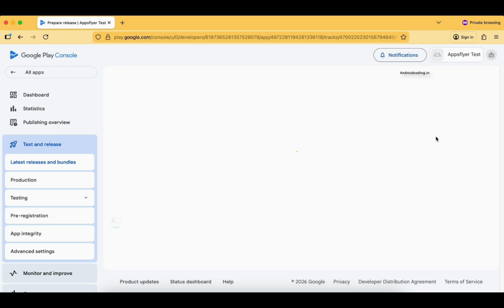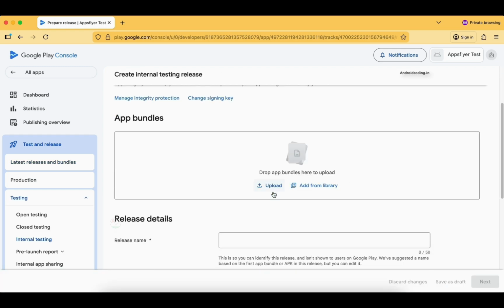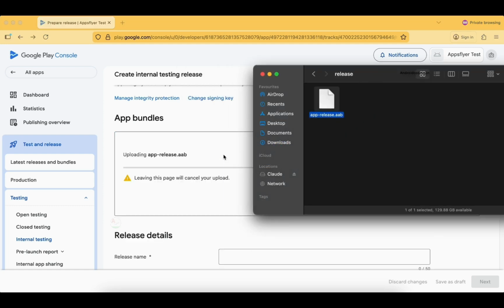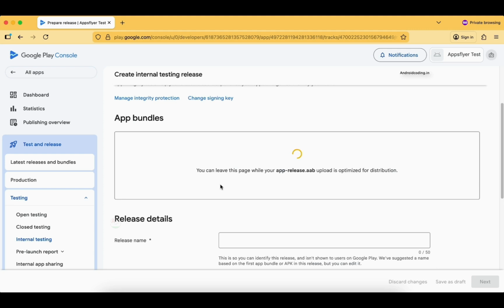And in this particular new release, we will be dropping this particular AAB file. So here we have a space to drop the AAB bundle, or else you can just upload by clicking on this particular upload button. So let me try to drag and drop this, and once you drag and drop, it will try uploading it, and if there are any errors it will specify the errors, and you need to rectify them before going any further. But this is the first version, and I don't think there will be any errors, just that it takes some time to make the optimization.